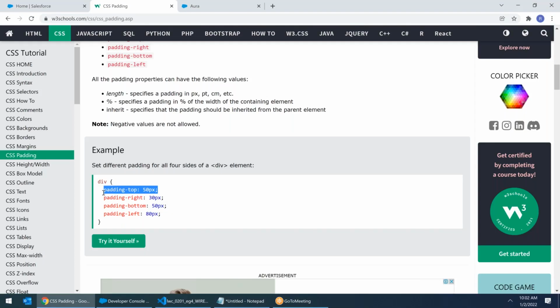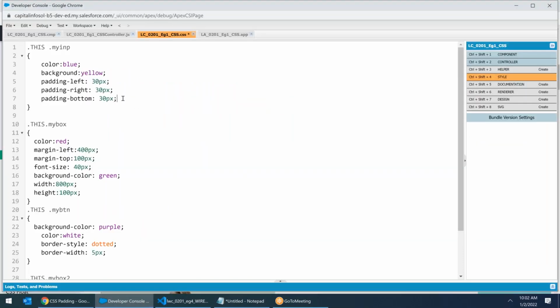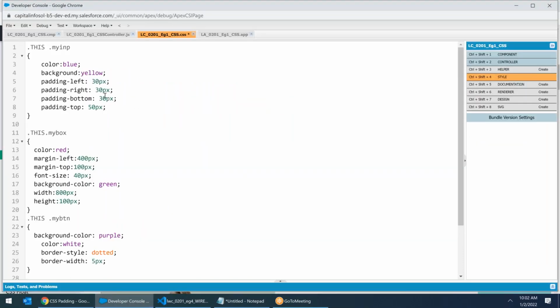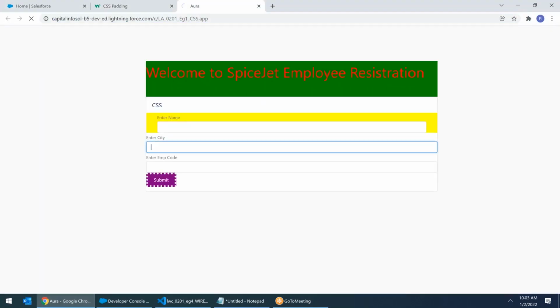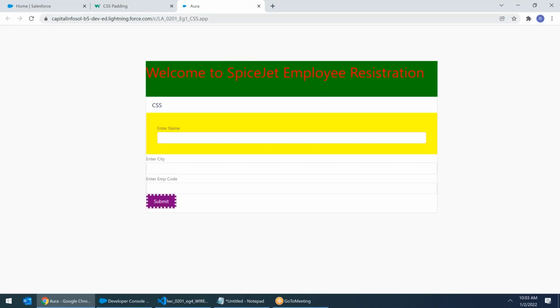Everywhere I'm getting a padding. 30 pixel gap I'm giving left, right, top, bottom. Control S. Now you'll be able to see how the name has come outside.